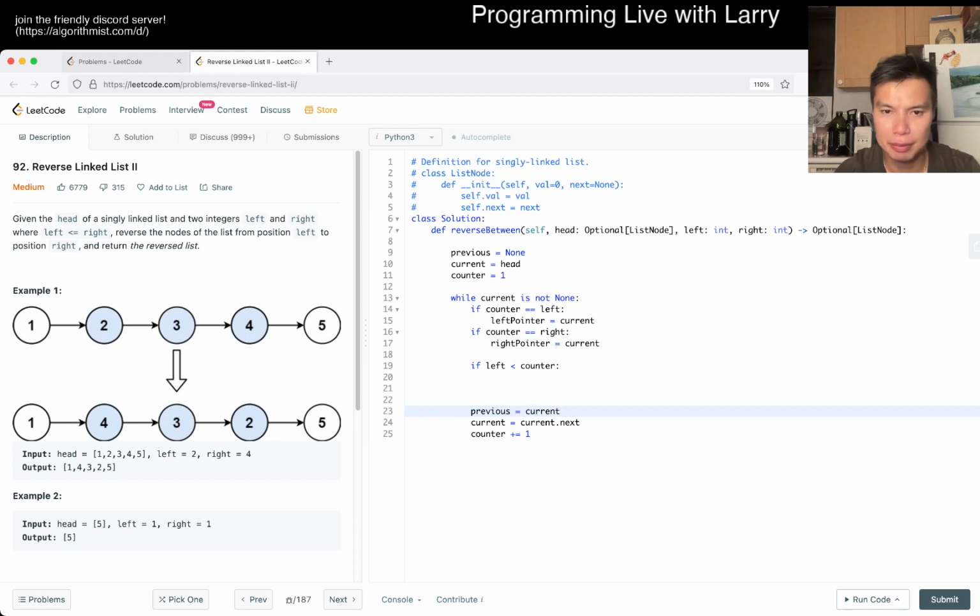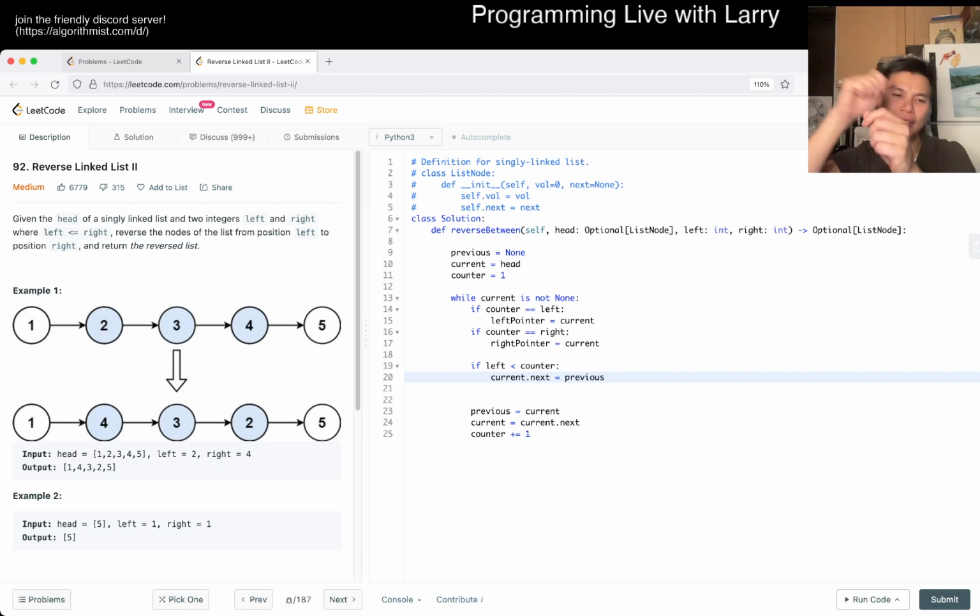Yeah, something like that. And then now we want to say the current pointer, right? Current pointer dot next is equal to previous, something like that. So you point at the previous. But of course, you can't do it quite like this because you have to increment it later, right? So then here we go. How do we want to say it?